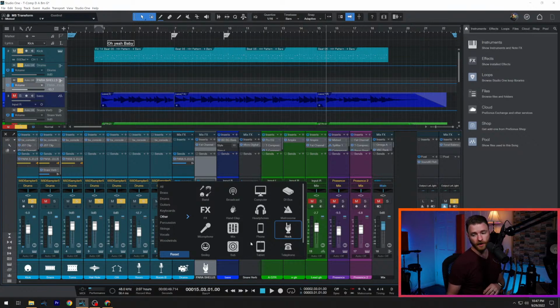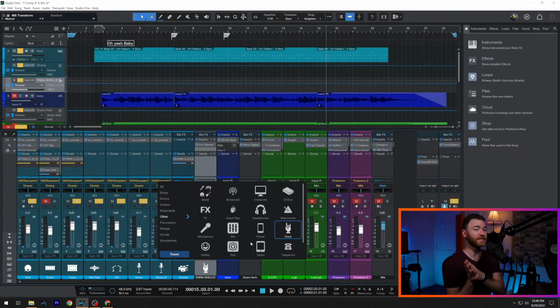Free update? No, it is not a free update. This is a major version change. So when you're going from like version 4 to version 5, or in this case from version 5 to version 6, if you are a perpetual license owner, it will be a paid upgrade. If you're upgrading from version 5, it's a reduced price. And if you bought version 5 not that long ago, I know that the guys over at Presonus do have a bit of a grace period. You'll have to reach out to them to see if they'll be able to get you up into 6. But no, this is a paid version because we're now going from version 5 to version 6.